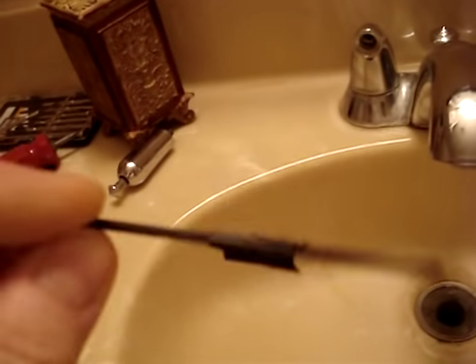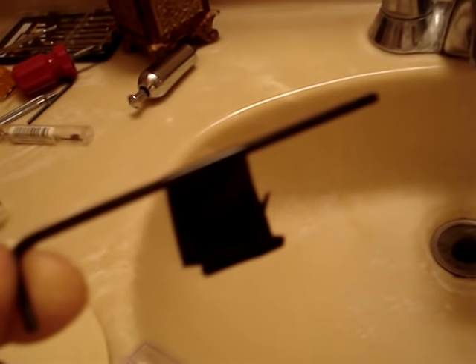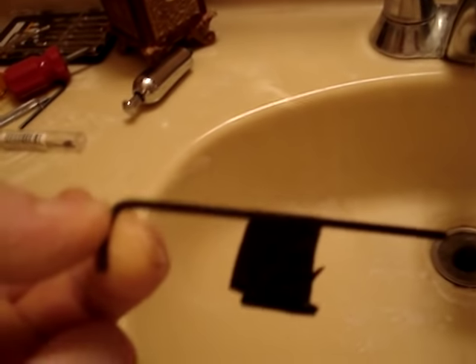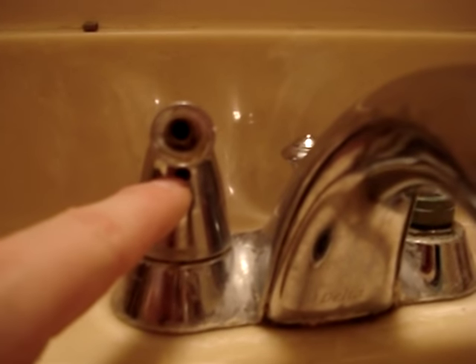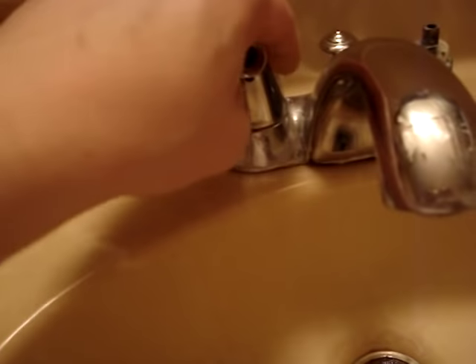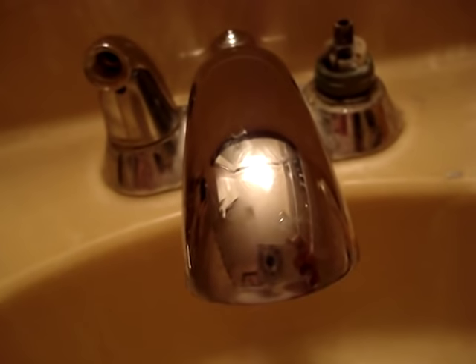I'll verify that in the links below so you know if you happen to have this size around — but I'm betting not. I'm betting you've got to order it directly from Delta. I think I actually got mine from Amazon, through Delta, and it was like six bucks. It fits directly in that hole on each handle and gets out that little hex nut, which has also got some calcium on it. Then you can remove the handle — well, the problem is if you live in an area with hard water, the handle doesn't come off so easy.